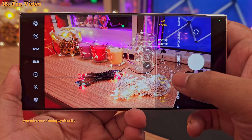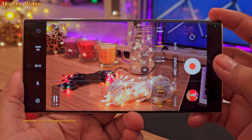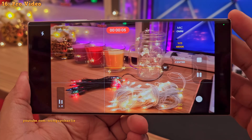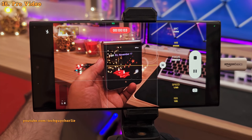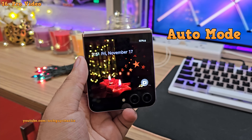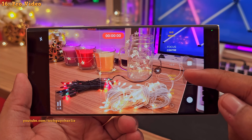Now let's move on to the Pro Video. The Pro Video is the exact same thing as the Pro mode, but instead of clicking photos, you are recording videos. This is something that I use every day because I always record the videos for the YouTube channel in Pro Video — it gives me complete control over the camera, which is absolutely required, otherwise the videos turn out pale and overexposed. So you see the difference the Pro Video makes.